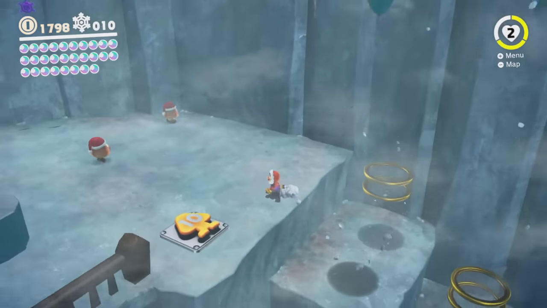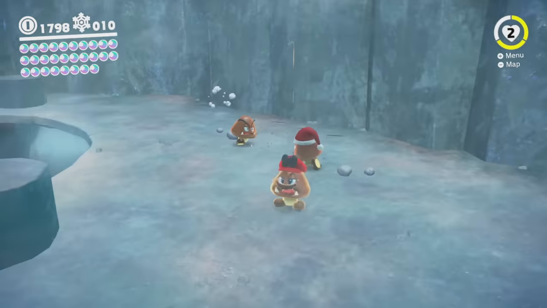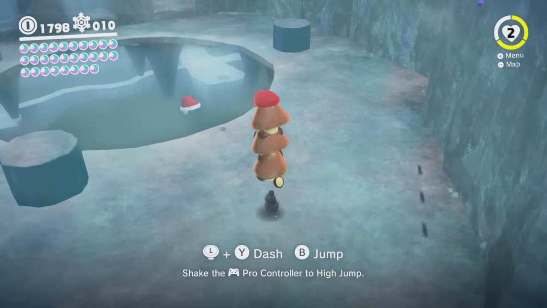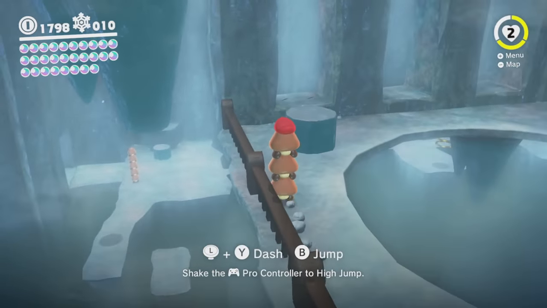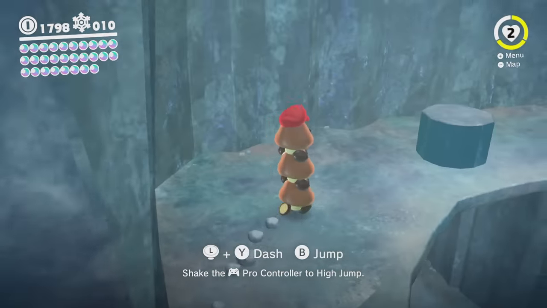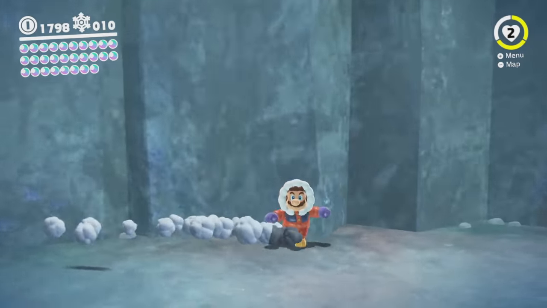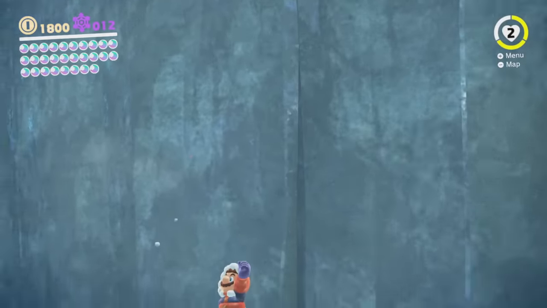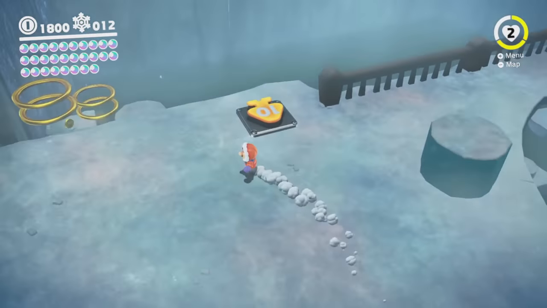Let's see. Oh, there's another Goomba switch. 10 Goombas? Wait, do we need some of the Goombas from before then? What happens if we get all these 10 Goombas all together? Yeah, because we've only got 3 Goombas here. Where in the world are we supposed to get some more Goombas? There are 5 over there. There have got to be another 2 Goombas somewhere then. Where are the other 2 Goombas? And somehow we only got the center one there. How in the world did we manage that? That's actually kind of difficult to do. I don't know how we managed to do that.